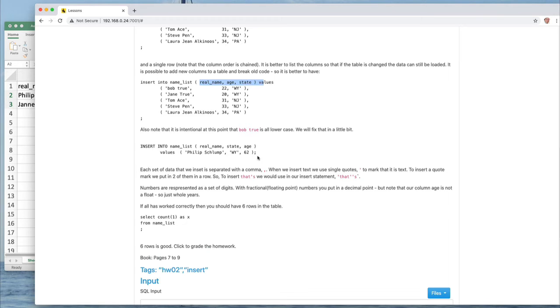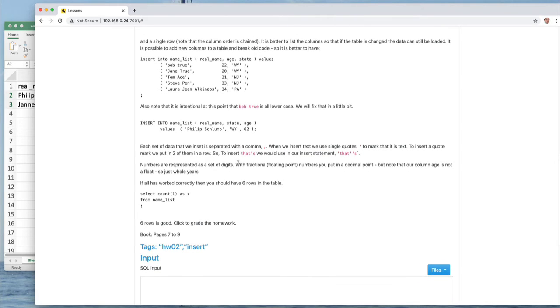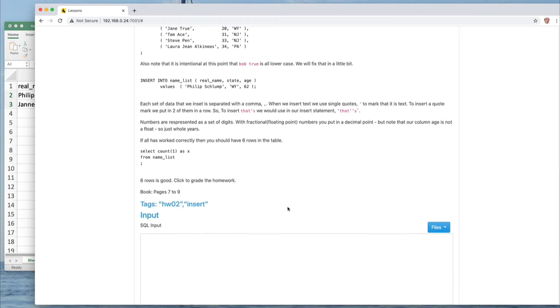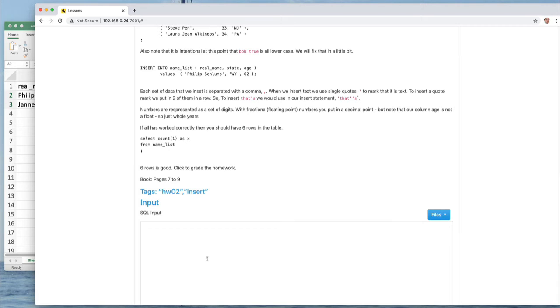You can just insert a single value. That's what I do here, just a single value with a semicolon at the end. Remember the semicolon at the end. And let's actually just run this, and then let's see that we got the right result. The check for the right result is that we have 6 rows in the table.